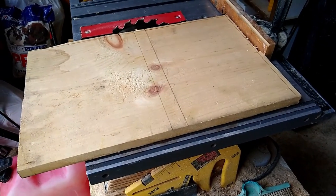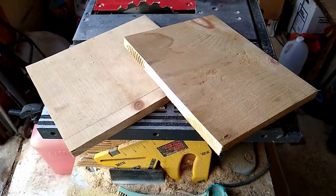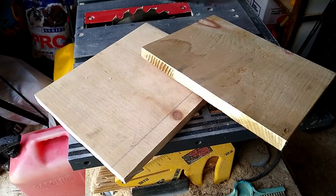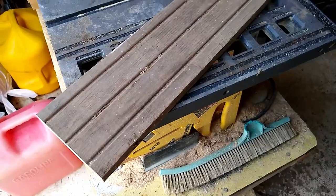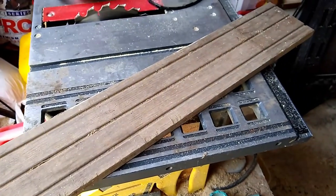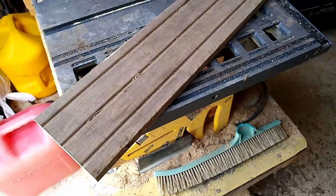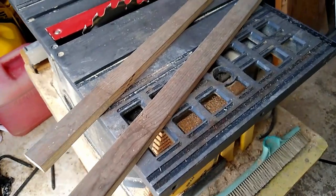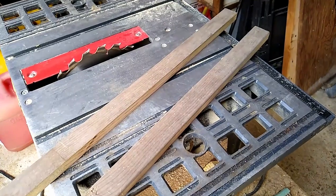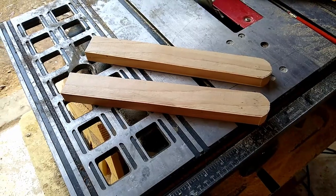To make the hod, I just took some scrap pieces of pine and a couple big boards to make the ends, and another piece of scrap wood for the rails on the sides. I cut and stripped them down to what I needed — they're about an inch and a half.